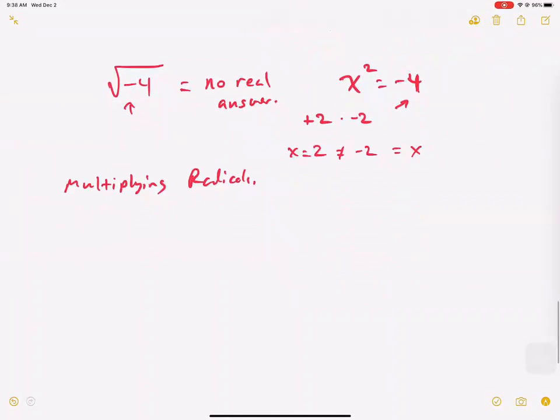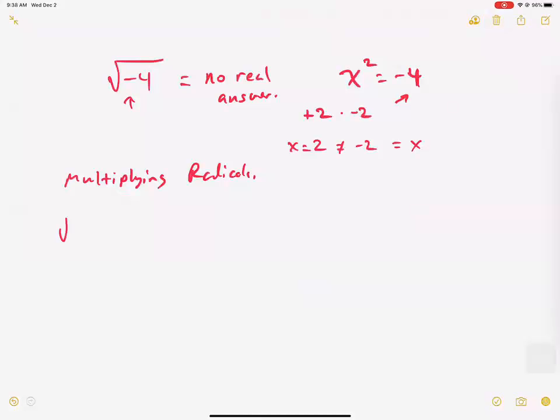Okay, so here is a rule from Algebra 1. The square root of a times the square root of b is the square root of a times b. What this means is if I'm multiplying square roots, it's almost like two puddles of water. If you push them close enough, don't they go whoop, and don't they mix together? Okay.